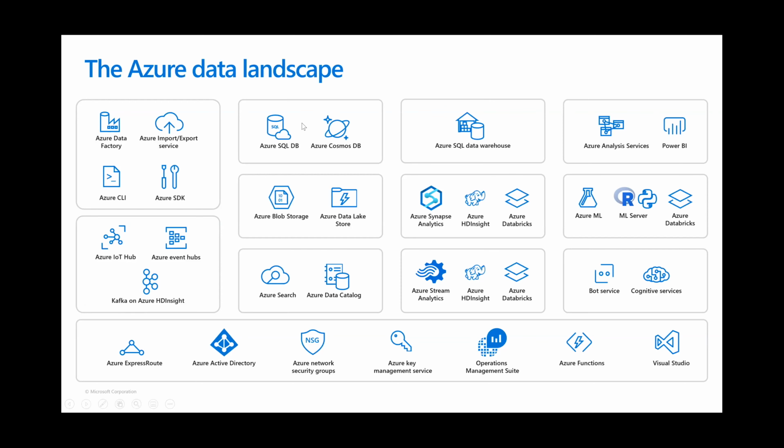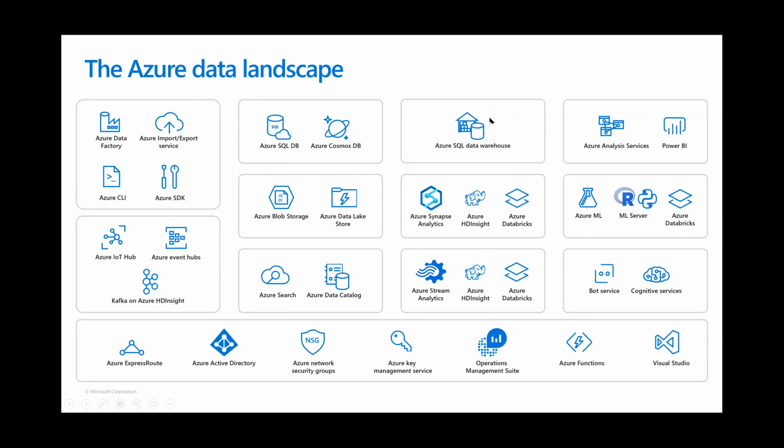We have traditional SQL databases, and we have Cosmos DB, the NoSQL database, for capturing both structured, unstructured, and semi-structured data. We have the storage foundation, the Blob Storage and the Azure Data Lake Store, which supports not only all data types, but also the very fine-grained security needs for all your advanced analytic work. Then to support your governance and search capabilities, we have Azure Data Catalog and Azure Search.